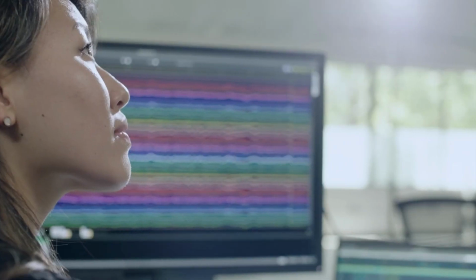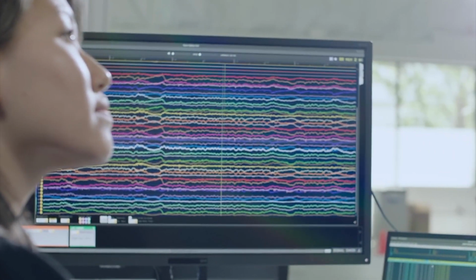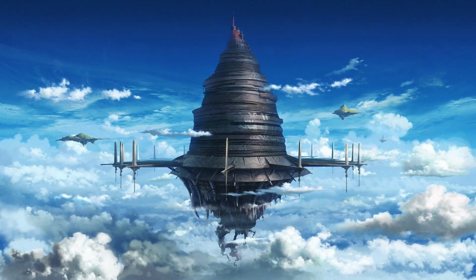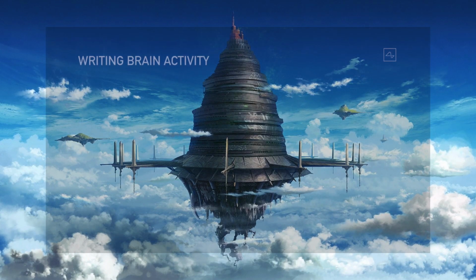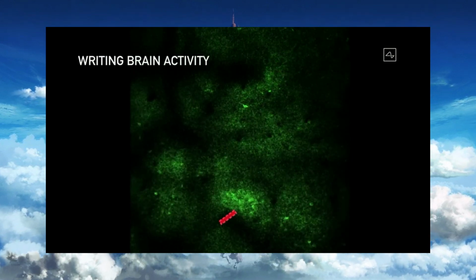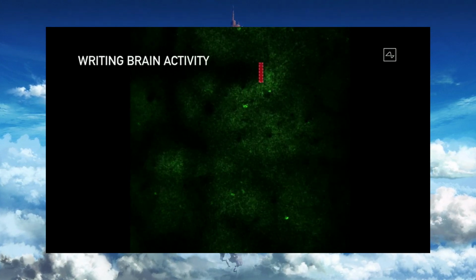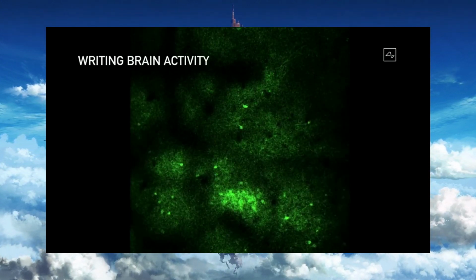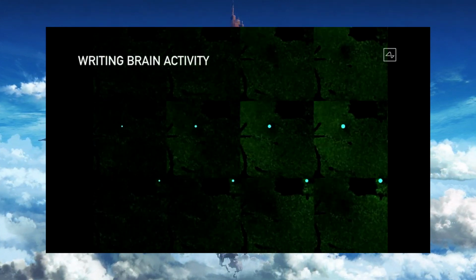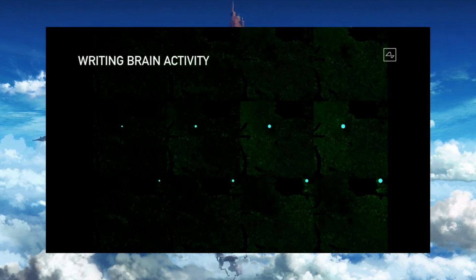But there's one big problem, and that is the precision. Now, reading signals can be very precise, like thinking about up, left, right, and down, and can be translated directly into these movements. But sending signals back and stimulating them needs a lot of precision. And when we look at our senses, some of these senses need more precision than others. And the biggest problem for this is with our vision. Because when you send a signal from the Neuralink back to the brain, it doesn't just stimulate one neuron, but multiple neurons at the same time, if not thousands.